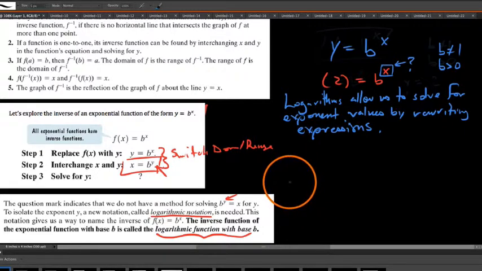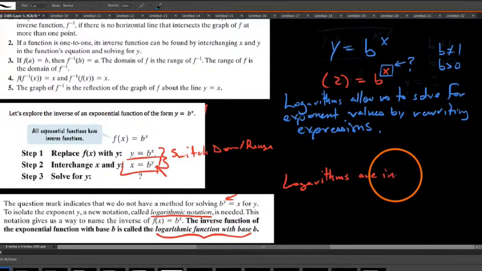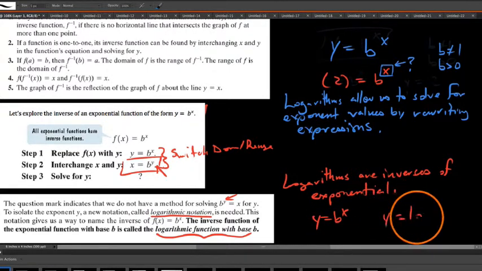So we're going to start with this. Logarithms are inverses of exponentials. They are inverses of one another. So an exponential function with a base of b would be the inverse of a logarithmic function with a base of b, which we're going to explore presently. Rewriting things, essentially, is what we're going to be doing with logarithmic things.